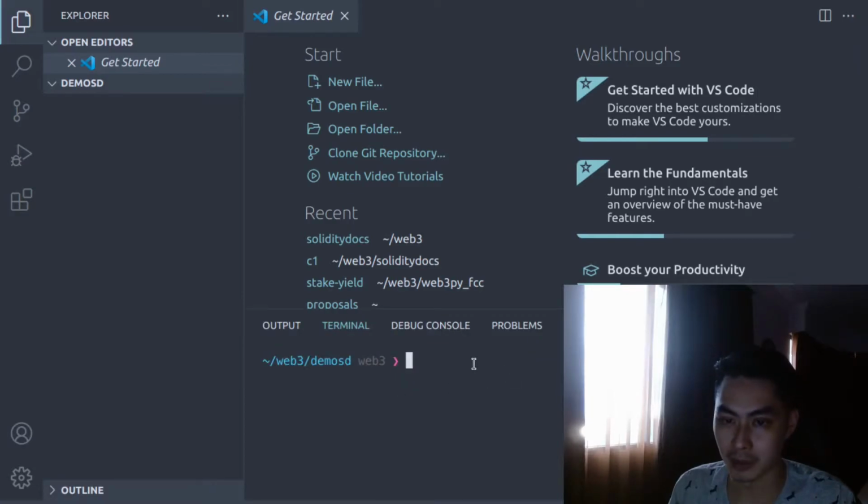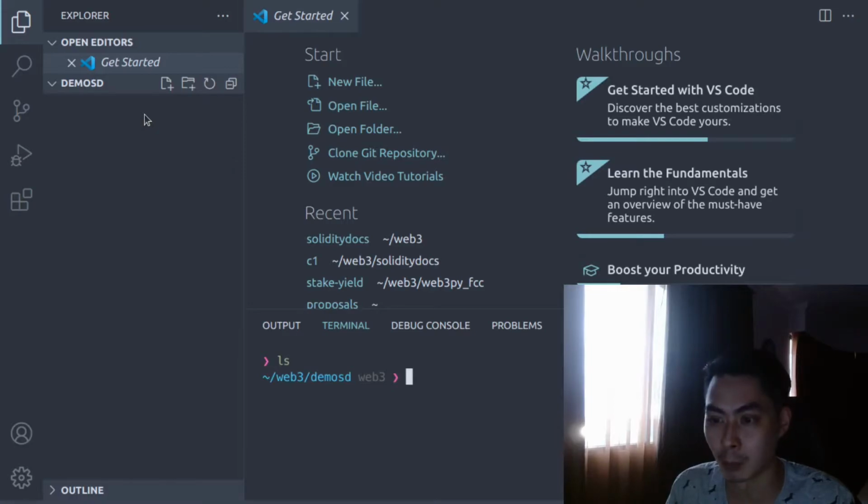Find a place where you want to put all of these projects in. It can be a desktop, it can be a Dropbox folder, it can be documents. It's up to you, right? I'm just gonna put them somewhere in this folder that I just created. So right now there's nothing in there. If I type ls, it has nothing. It's a blank open folder. It's just a folder that I just opened up. There's nothing in here.